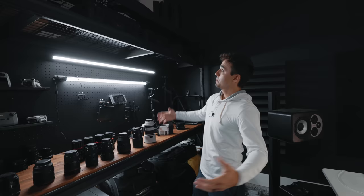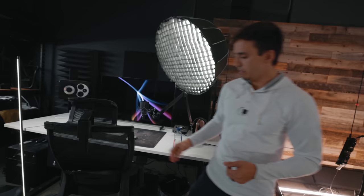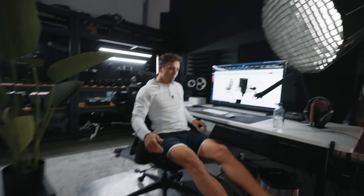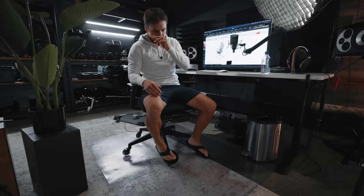So that's pretty much it, folks. The rest of this is just kind of storage shelving, but that in a nutshell is my new storage and battery corner. Really excited about this new setup in the garage. I didn't even mention this, but I think it's like $300. I'll put the name brand below. Highly recommend, this one's really good. This one actually has a footrest here that I thought I would use more, but it's kind of awkward. It didn't work quite the way I thought it would, so I don't know if I'd recommend getting the footrest, but the chairs themselves, this is really good.